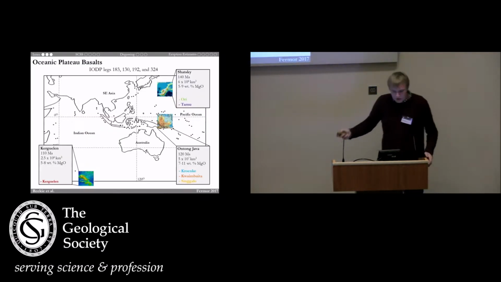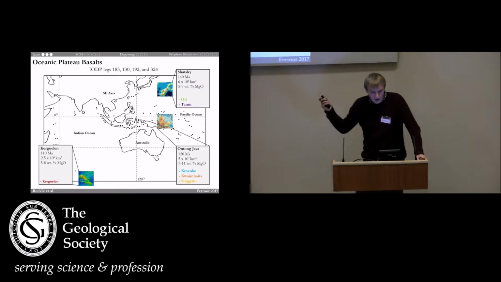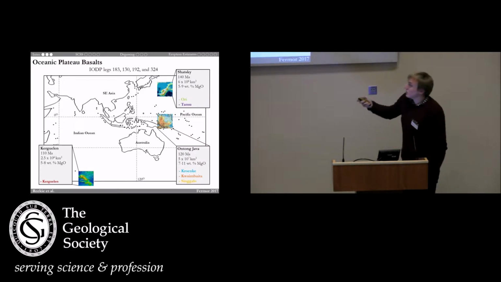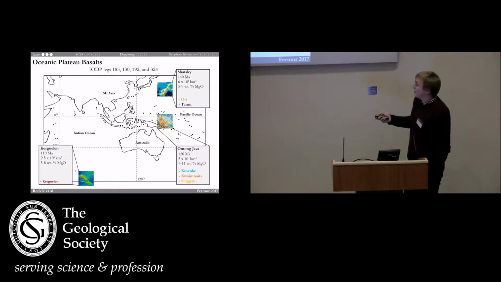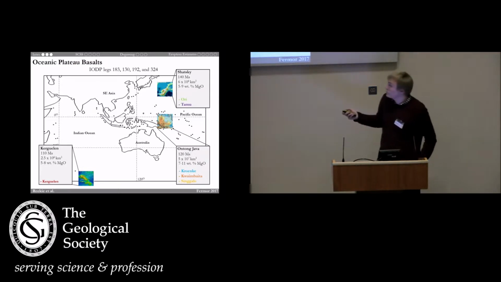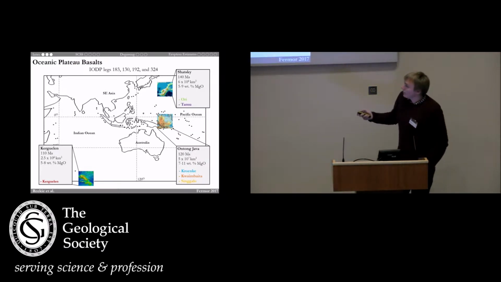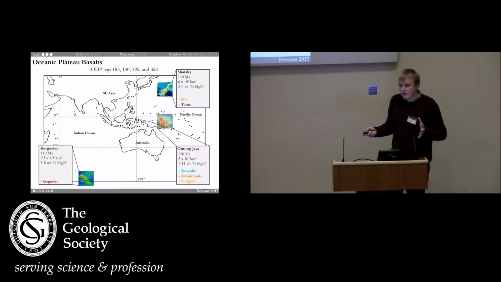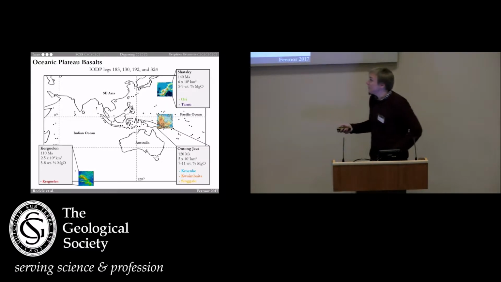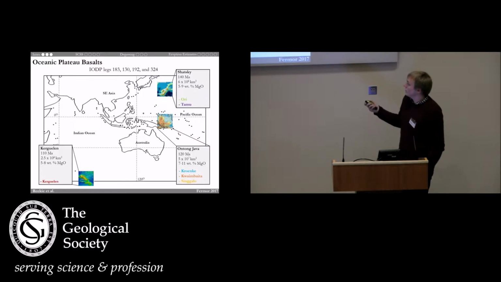So the three oceanic plateau basalts that we've studied are the Shatsky Rise off the coast of Japan, the oldest one, about 140 million years; Ontong Java, which is the largest by size, perhaps the largest outpouring of basalt seen on the Earth; and Kerguelen in the South Indian Ocean, which is the smallest by volume. These cover a range of approximately 5 to 10 weight % magnesium in terms of how differentiated they are.